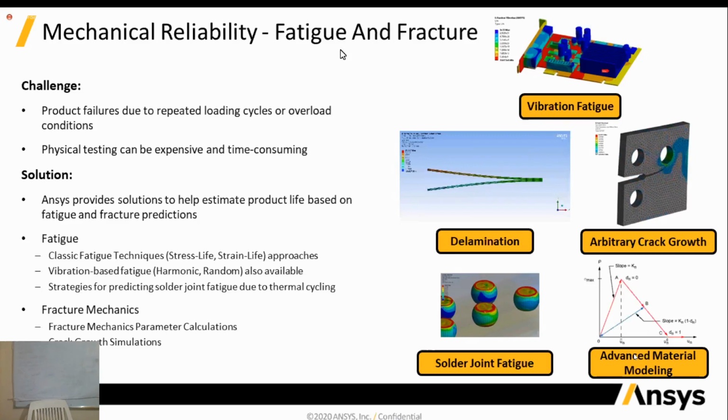Then we have vibration fatigue. Vibration fatigue is mainly due to vibration, the PSD spectrum, for example. And we have dedicated options under the fatigue tool to calculate vibration fatigue for electronics components. With this, you'll be able to understand the fatigue life as well after doing a vibration analysis like random vibration or harmonic analysis. Then we have our traditional method of calculating the reliability, which is using the advanced material models like the Anand viscoplastic model. Then we calculate the creep strains, and based on the creep strains, we will be able to calculate the solder joint fatigue life.